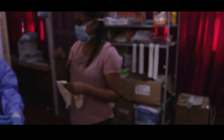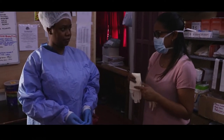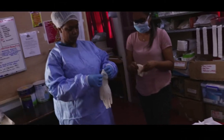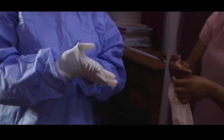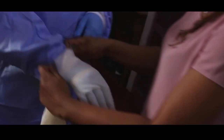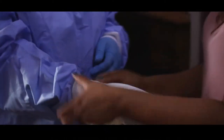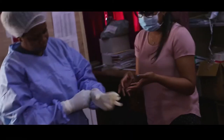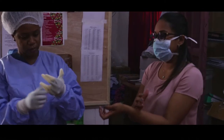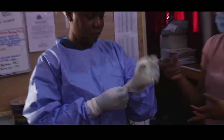And we double glove because when you're taking off, the first thing you take off is your first glove. And then this glove actually works as your hand. So this is the last glove that you'll take off. Okay. So go ahead. And you notice one goes under the gown and the other one goes over the gown. These are sterile gloves, but the reason we're using the sterile gloves is because they're longer, so they can go a little way up in comparison to the other ones that are shorter. So your hands will need to be sterile.